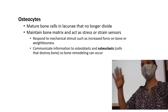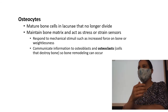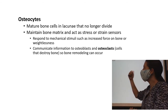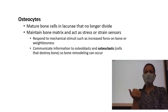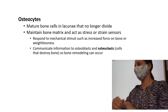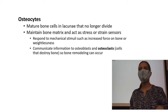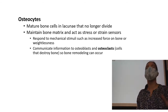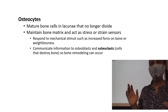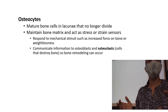But astronauts, when they go to space, you might have noticed that the force of gravity is acting on them much less. That's a problem because our little osteocyte buddies are responding to the force on bones. If there's not a lot of push, say the weight of gravity crushing you down, you lose so much bone density. It is a serious problem. If we're ever going to colonize Pluto or whatever, we're going to have to figure this out, because people lose bone mass really fast when they're weightless.